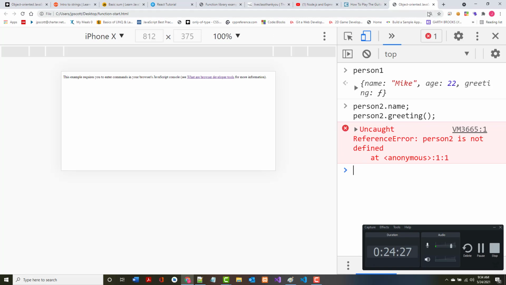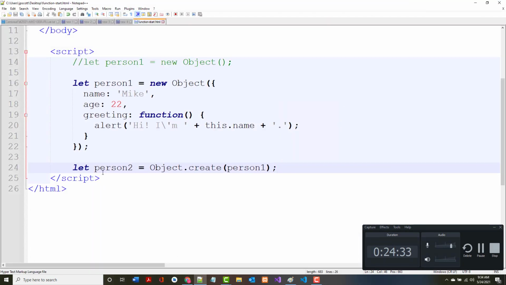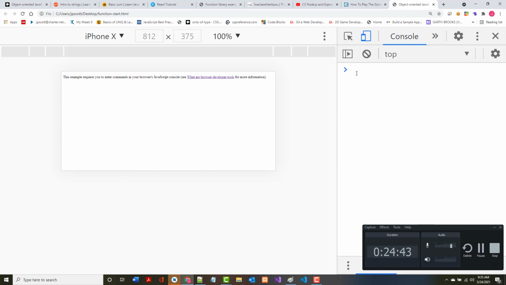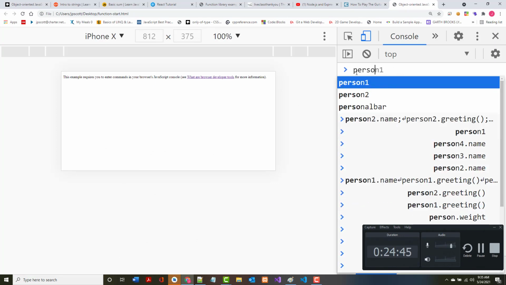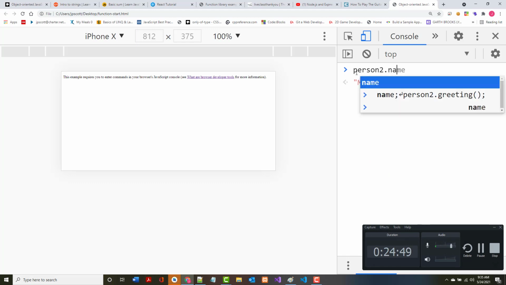person 2 is not defined. Well, that wasn't good, was it? Let's double check this. Person 2. I did save. Maybe I didn't refresh. Person 2.name, again, is Mike.